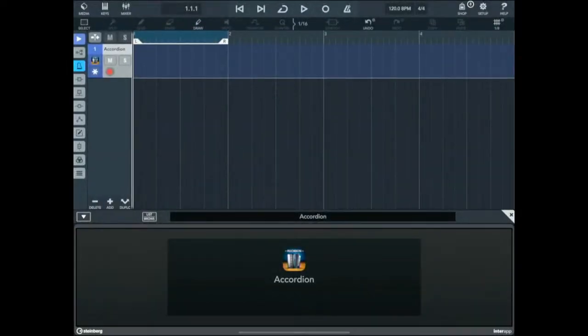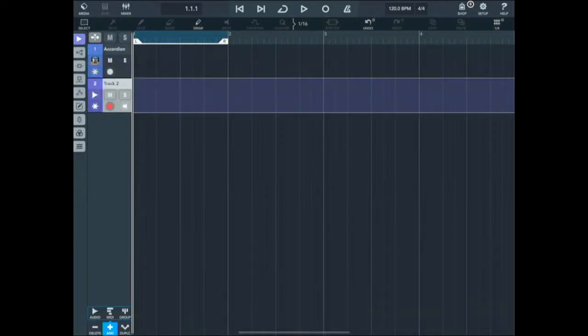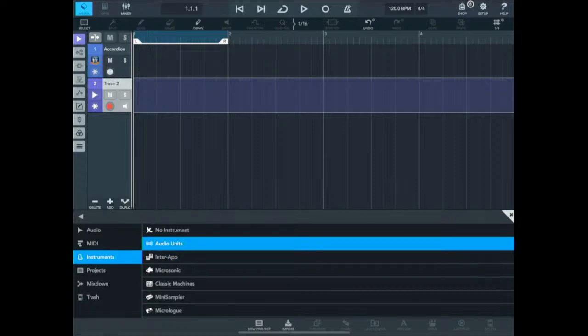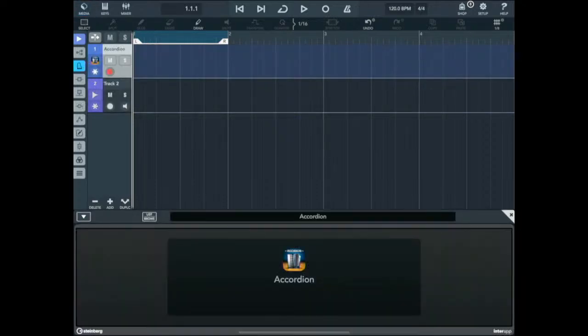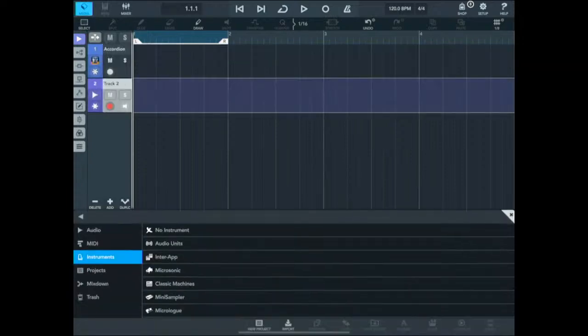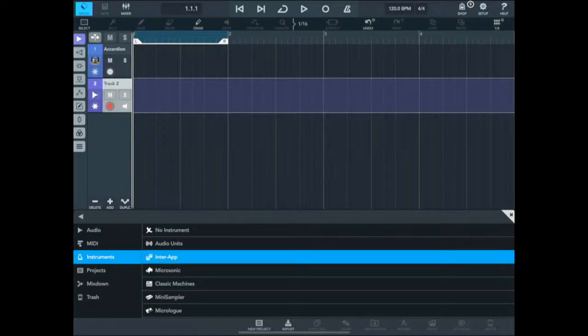Do I need to do this in a... I think I need to do this in an audio track. Would that be right? I actually don't know, because it's not MIDI. I have no idea if that is correct or not. But I'm not getting any sound through the accordion. I really should have had a look at this beforehand. So we'll try track 2. I don't know if this is the case. Inter-app audio.